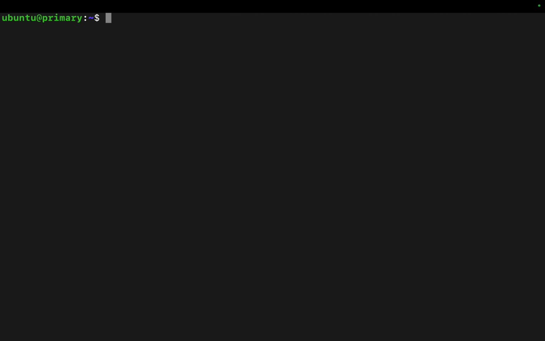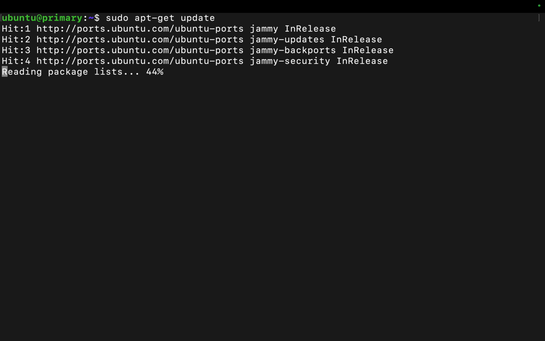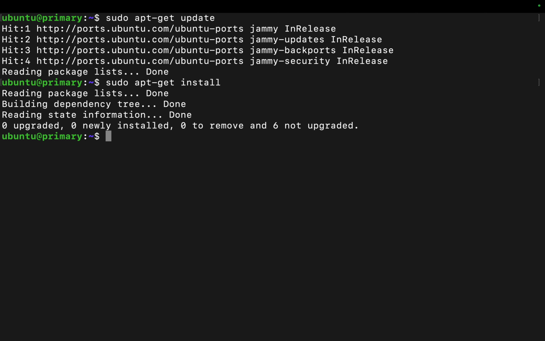Okay, if it is not installed, once again, sudo apt-get update. It is going to update your existing environment, and then sudo apt-get install. It is going to install your Vim Editor, which is already installed on my machine, so it has not installed anything separately. Cool.